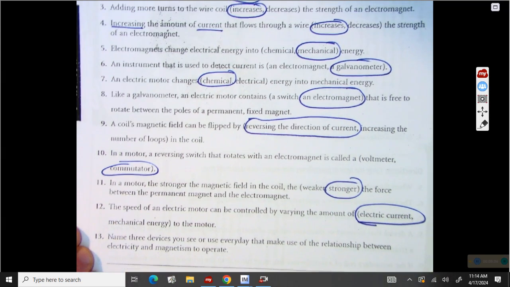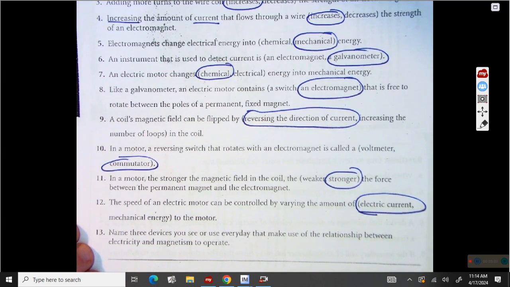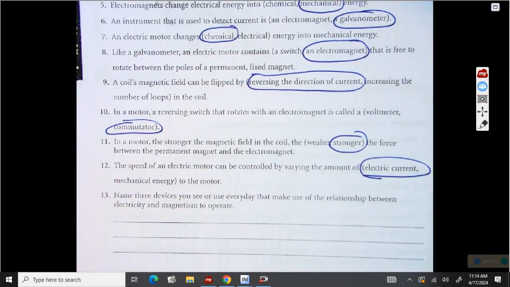So if we name 3 devices that use motors, I want you to go ahead and tell me 3 things that might have a motor in them. Like I would say a refrigerator, a car. Think of anything with a motor inside. And honestly, electricity and magnetism are even related, we talked about generators just a second ago. So we could think a regular generator for your house.